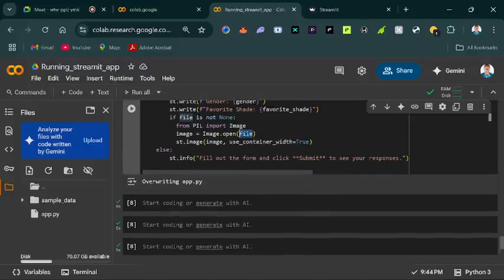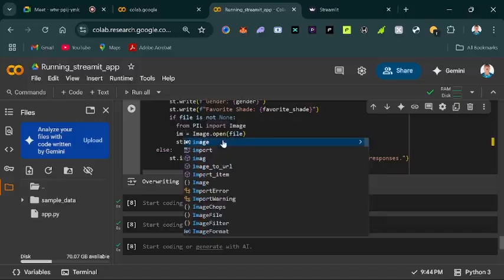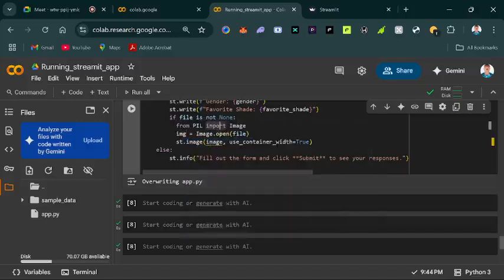It will be the same name here and here. This st.image will just accept this image. I can change it to maybe img to differentiate them. Let's say img here. Here will be img also.